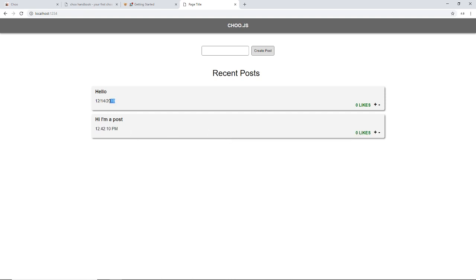As you can see, I changed the structure a little bit from the previous post, and each post is likable and unlikable. At the moment, these are unlikable and likable into infinity because I got too lazy. But this small little application will show you the core ideas behind Choo and how to create a little application like this. So without further ado, let's get started.